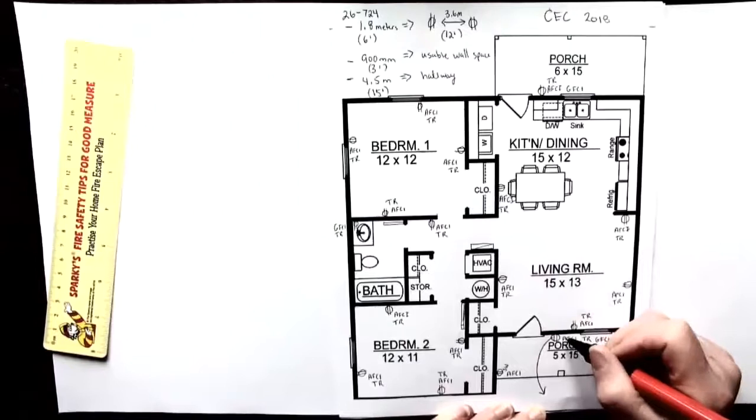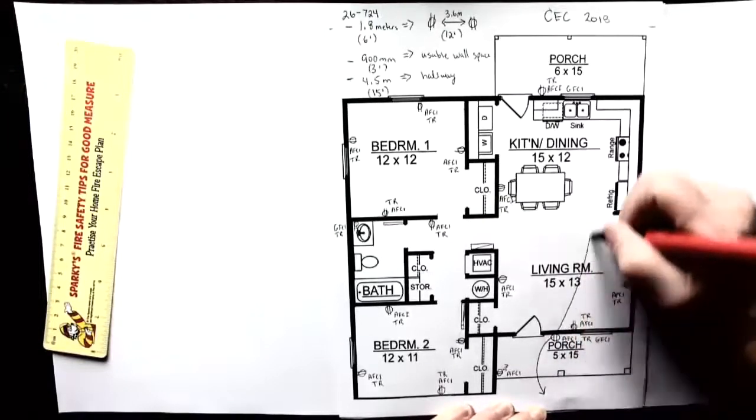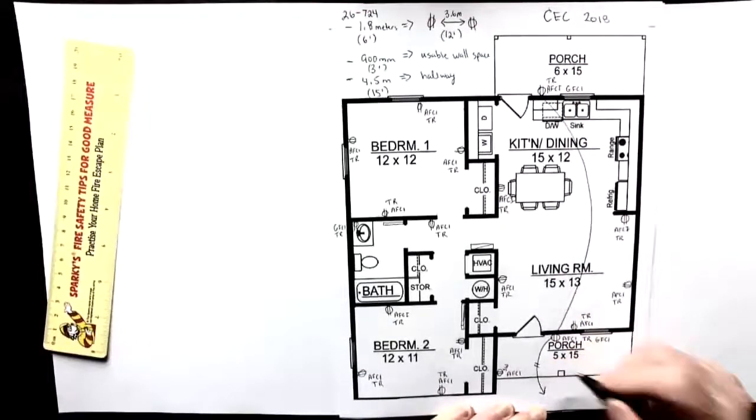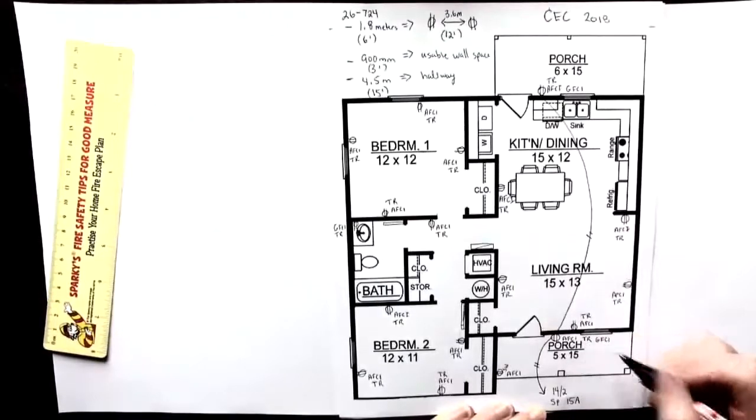Now this is our outside receptacle. Outside receptacles have, you have to have at least one on a home. You can put a maximum of 12 on any given circuit. But no other receptacles can go on with that. Just outside receptacles. And so I'm going to pick up the second outdoor receptacle. And I'm just going to use a 14-2 conductor LUMIX. And so that's 14-2. And it's going to be a single-pole 15-amp breaker. And we already said that this has to be AFCI and GFCI.